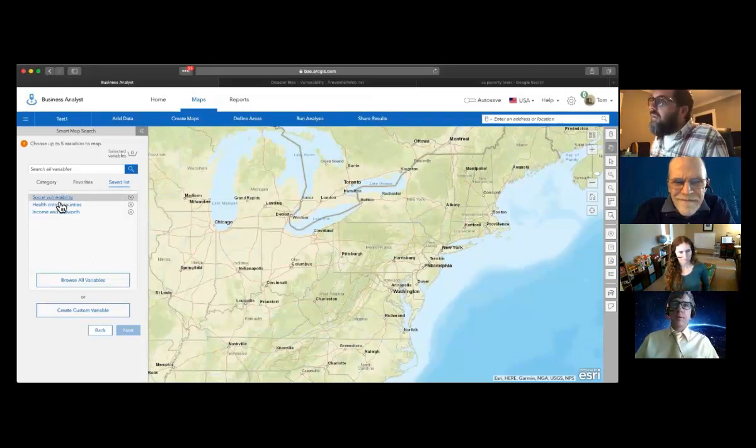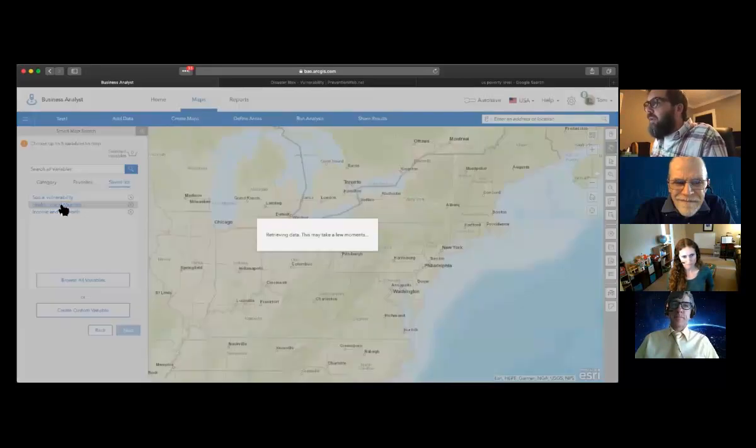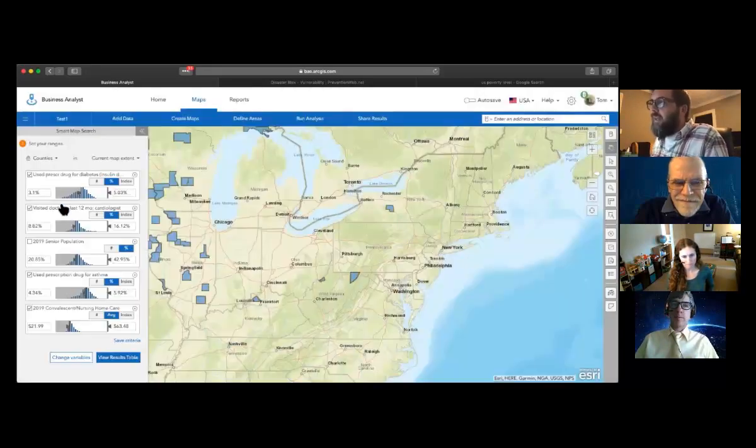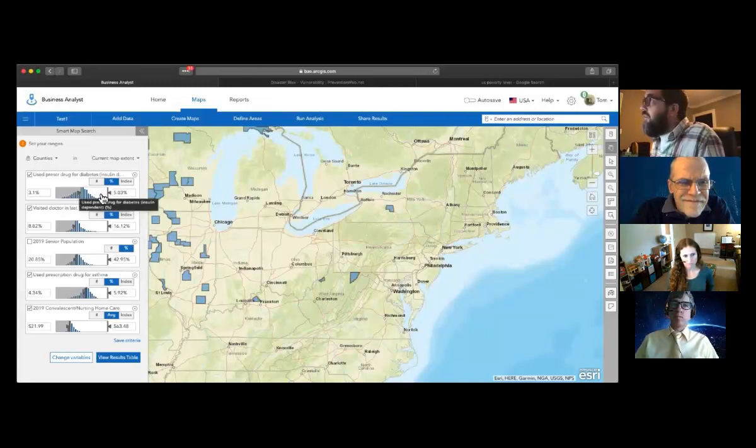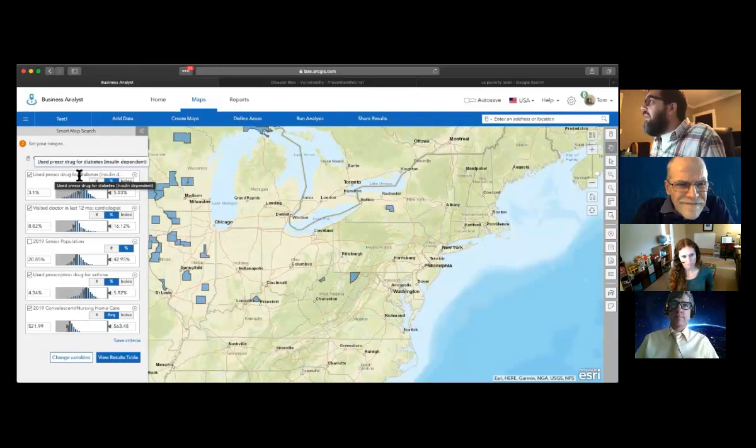We've already looked a little bit at social vulnerability. So maybe what we can look at here is really healthcare, or rather health vulnerability. I've pre-built this recipe and I've clicked on it and it's loading it up. This time I've got 5 data layers in here. You'll notice that I have already begun sliding my filters around to really get at the highest levels of vulnerability, health vulnerability.